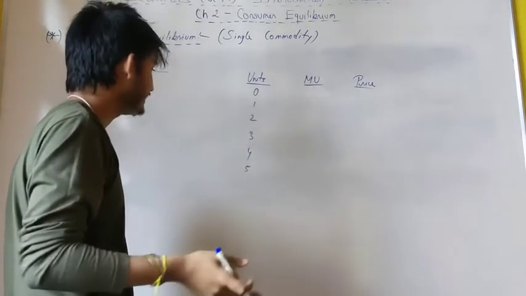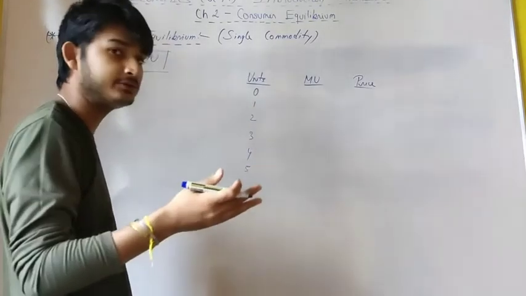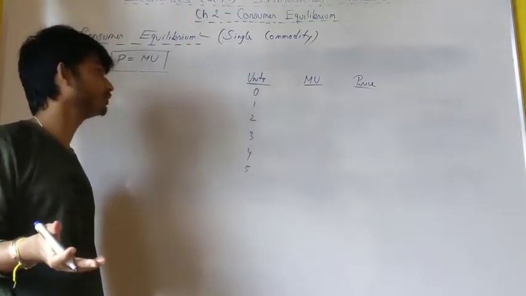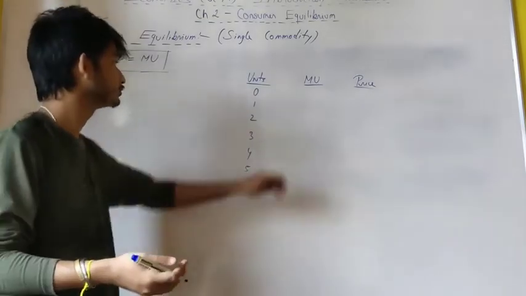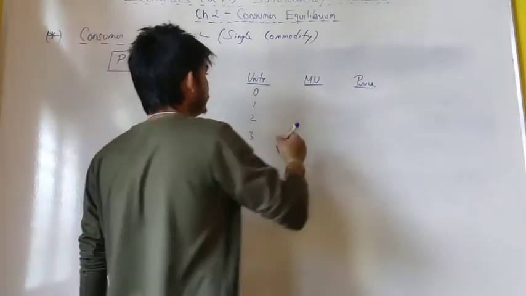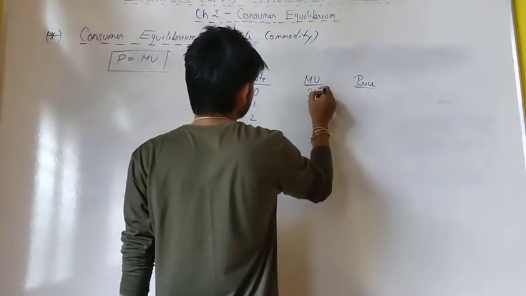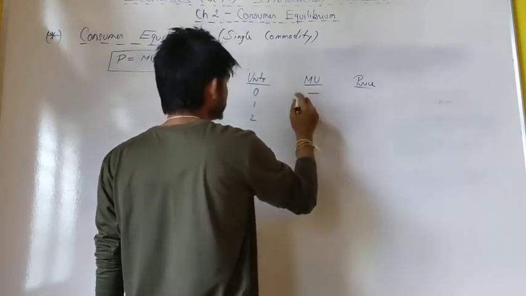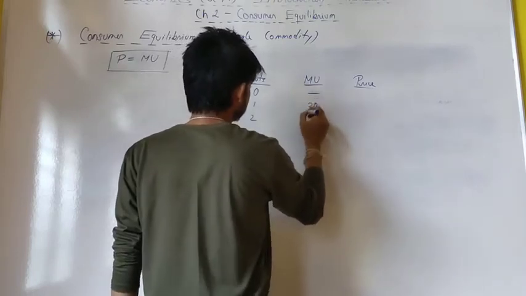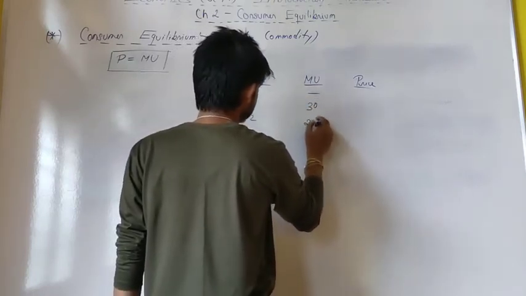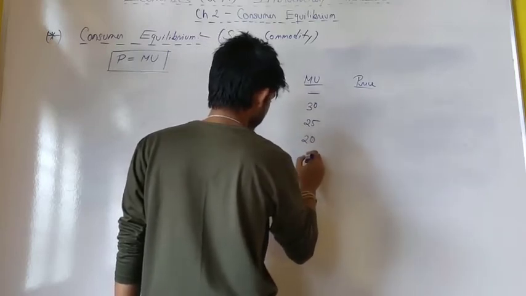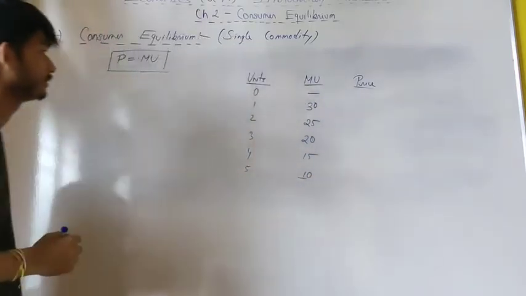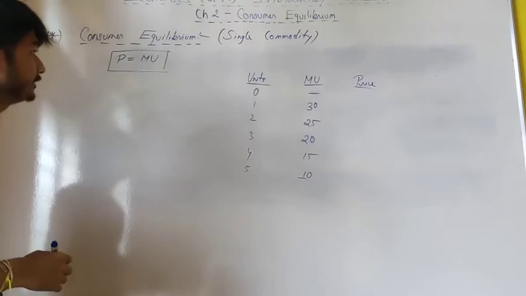From the last class itself, we have found that the marginal utility falls whenever we consume more and more of the same commodity. So basically I am referring to diminishing marginal utility. So marginal utility will be a falling one. So let's take 30. So marginal utility for the first 0 will be nil. Sorry, my mistake. So we have filled up our marginal utility column.